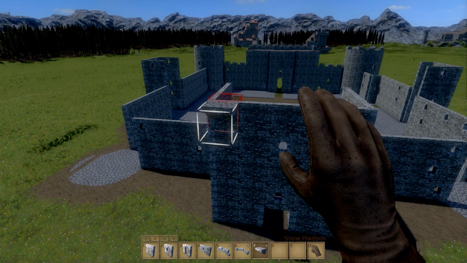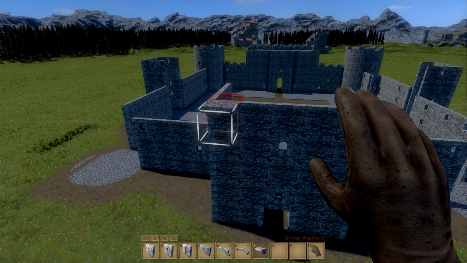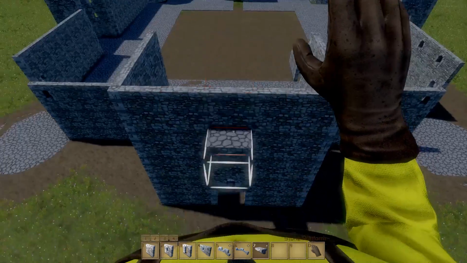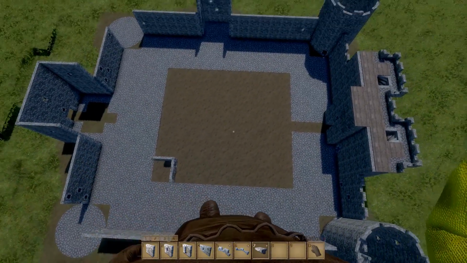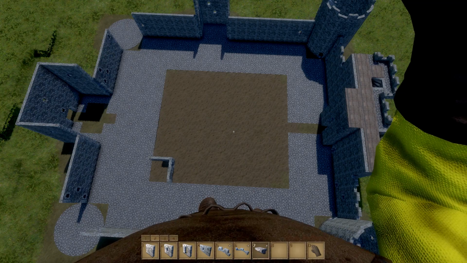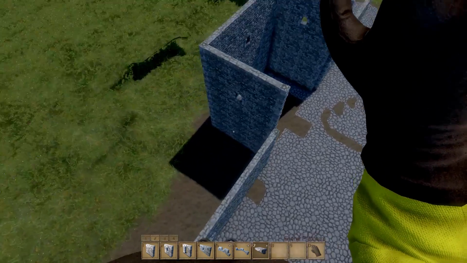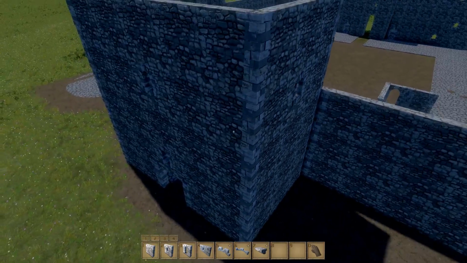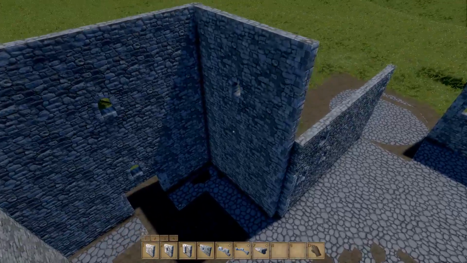I'm almost thinking this gatehouse needs to be thinner. I might have made it too big. Yeah, I think I did. Let me kind of compare it to what I've got on this side. I mean, I don't know. It's not too big. It's gonna bug me if it's... Yeah, it's too big. It's too big. I need to make this smaller. We're gonna just move everything in by 1 block. It won't be a huge deal to do. It's not a complex structure. So I'm gonna go ahead and do that right now.